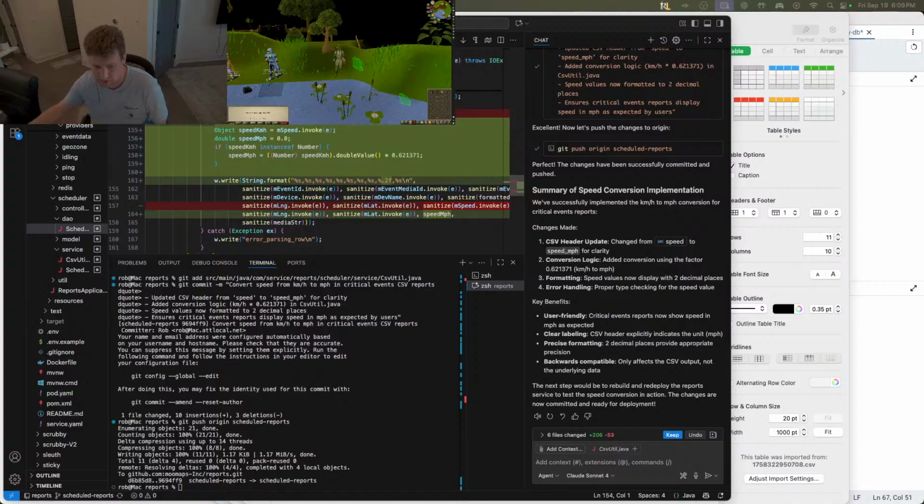Docker image is still building. Let's drop these fishies.